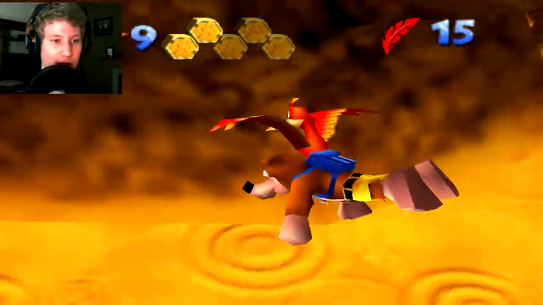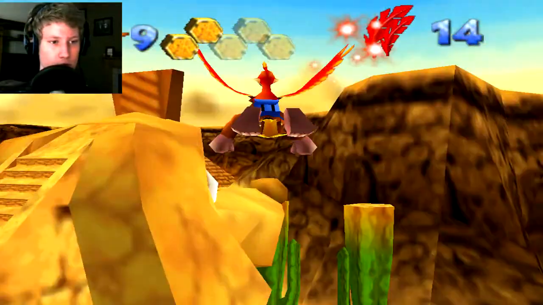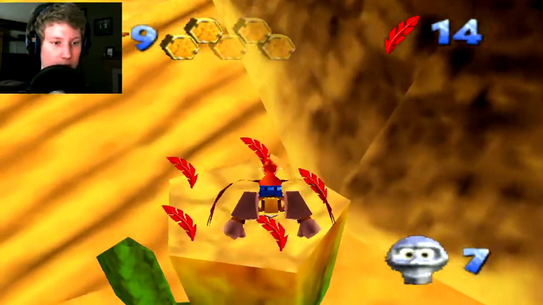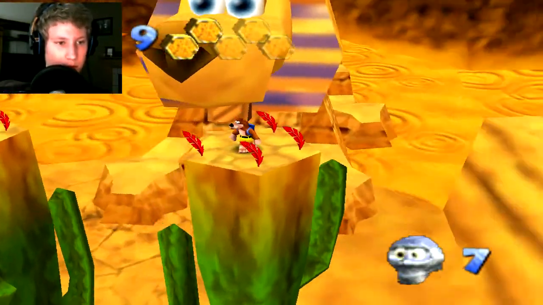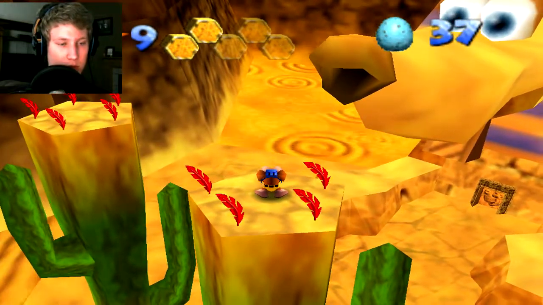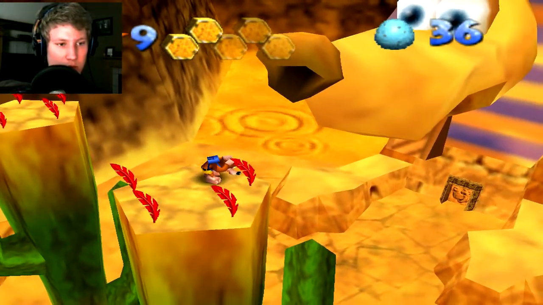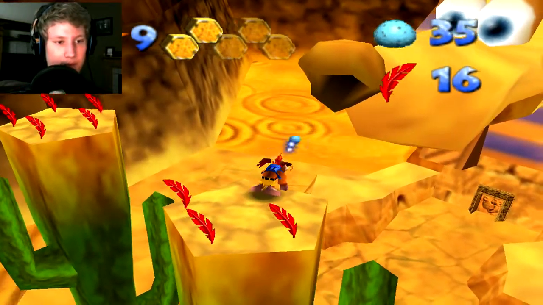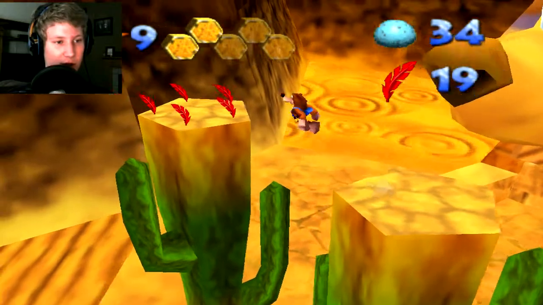Okay, we're going to hop on one this time. Okay. All blocked up. Alright, don't worry, I got you, bro. Nope. Come on. Hey, that tickles. Alright, let's try the other one.